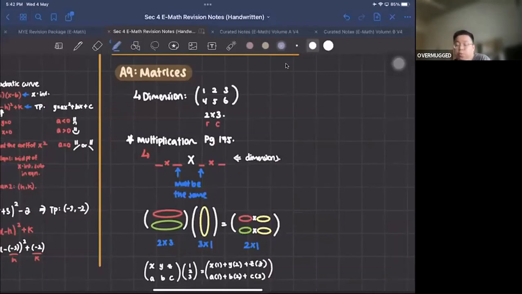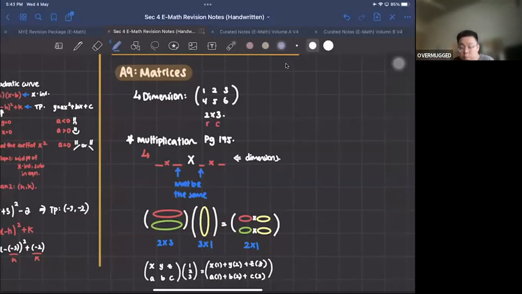Dimensions are always written as row times column. Just remember length times breadth. So the number of rows multiplied by the number of columns. Now, this is not a number. Dimension is like a size. For example, if you're telling someone the dimension of your box, you don't tell them the final answer. You tell them, oh, 20 cm by 20 cm by 20 cm. So it's just the size, how big they are.